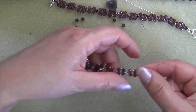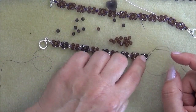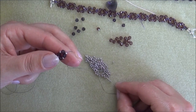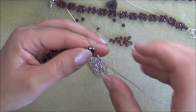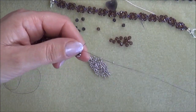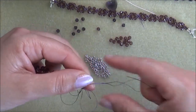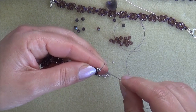How many sections we got on there before I go racing ahead? 1, 2, 3, 4, 5, 6, 7, 8, 9, 10. So I need another 3, and that's for just over a 7-inch bracelet. So if your wrist is a little bit larger, then add another segment. But for me, 13 is just about right, and I like to wear a 7-inch bracelet, or 7 1/4.